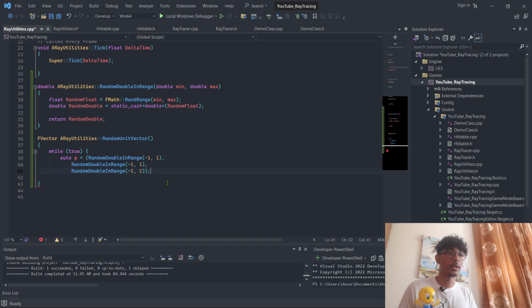We should have: if p squared length is less than 1, return p.